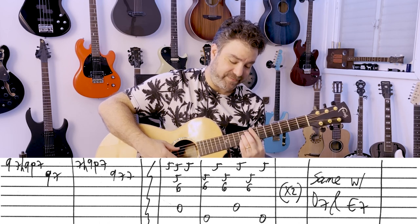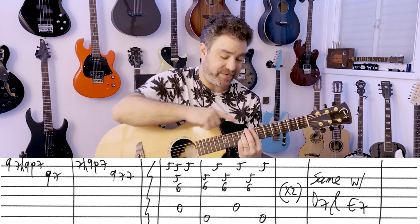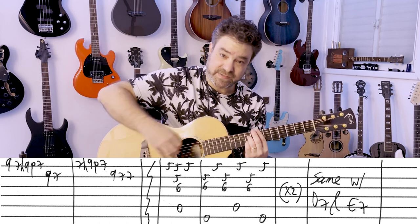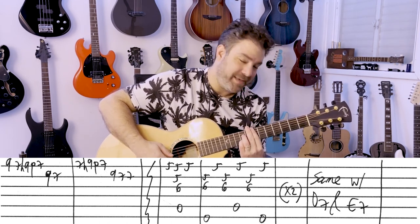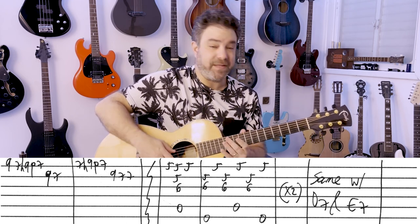And then you have E7, which is exactly the same as D7. You bar the whole set of strings. And then you have something really cool.